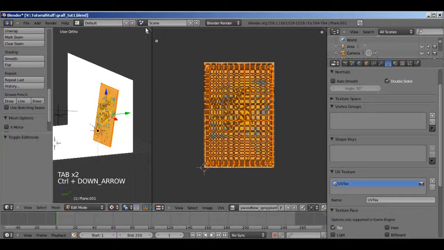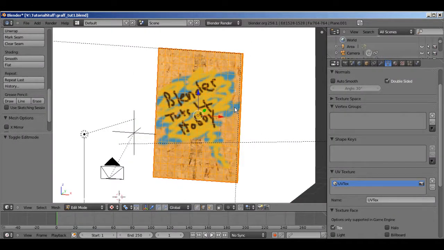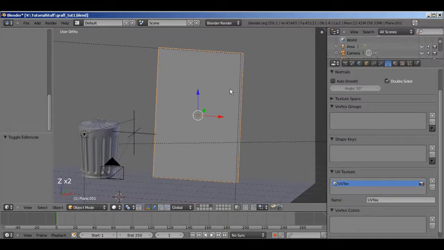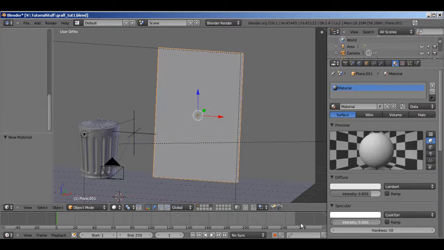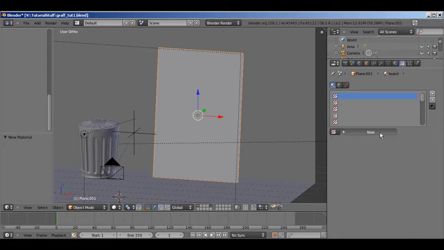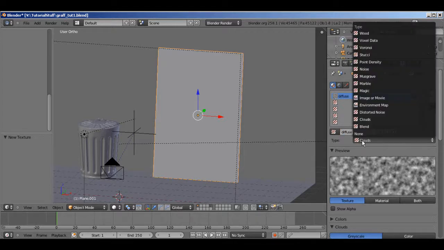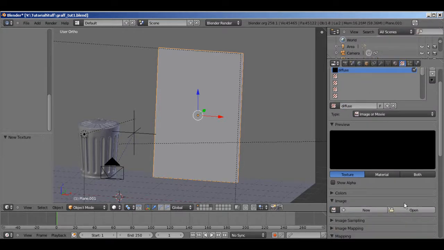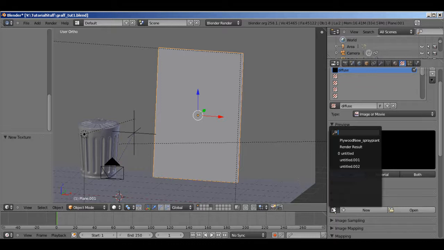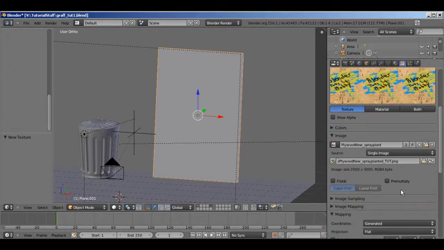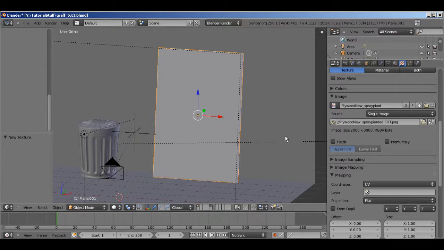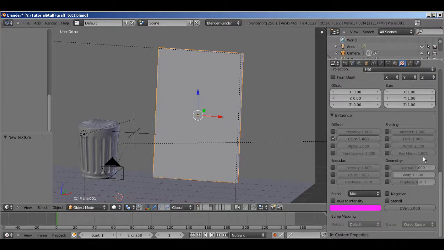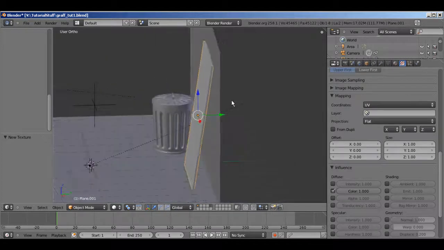Now, of course, we actually have to put the texture on it. So next thing we do is go into object mode, select the plywood, go into materials, add a new material, turn the intensity all the way down. It's wood, so it's not going to reflect any light or anything like that. I'm going to call it board or something. Texture, new texture, diffuse, because this is going to be the color. So I just always call it the color diffuse. Okay, so we've already loaded it into the image viewer, so we can just select it from here and go down to UV. So it uses the UV coordinates that we unmapped in the first tutorial, and color is all good, and that'll do it.